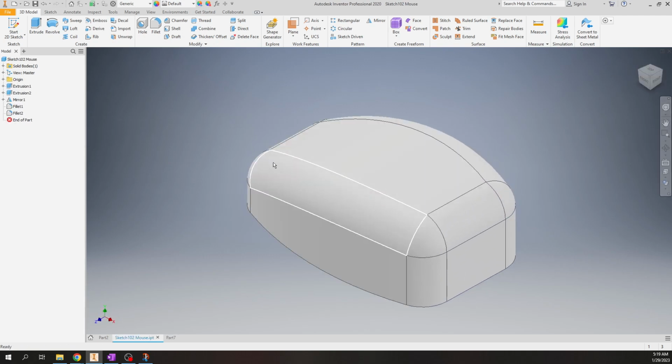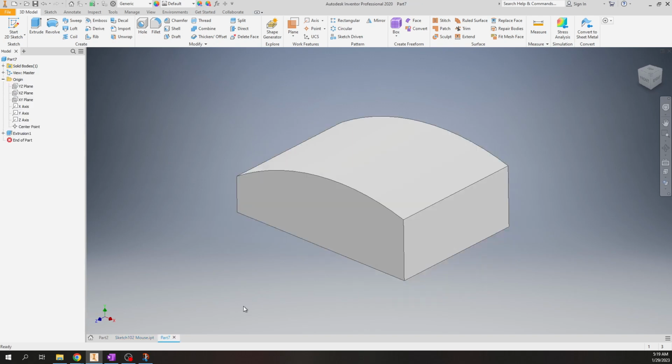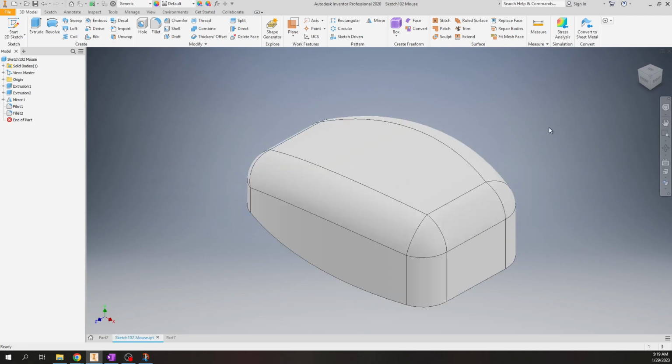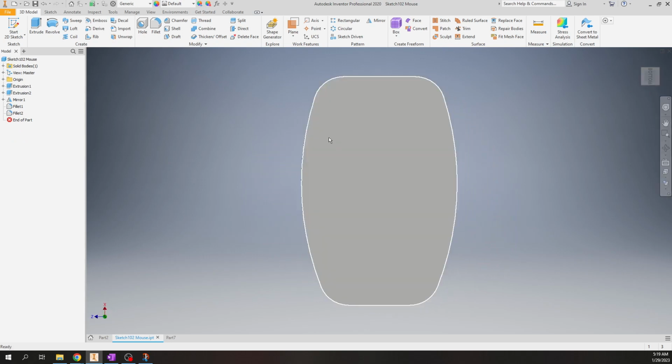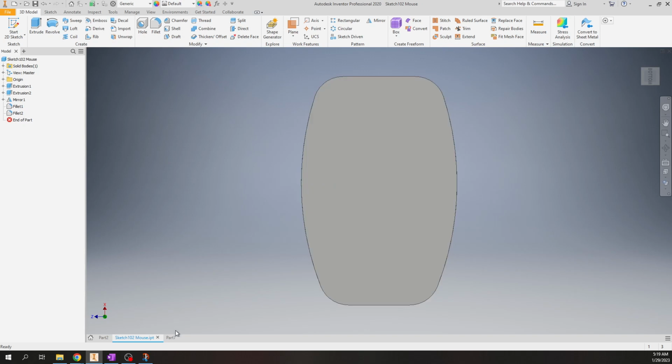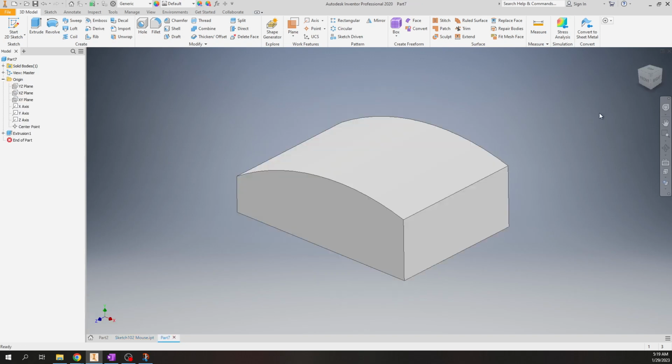However, we still need to work on it, and for that, we're going to put a fillet around it. So we're going to select, wait a minute, I think we still need to work on the bottom. Yes, we need to work on the bottom. So let's look at the bottom. And the bottom also has a shape, which is kind of oval. So, our shape is not that way.